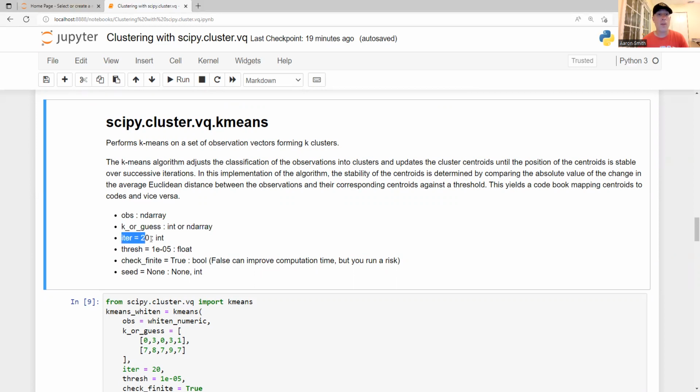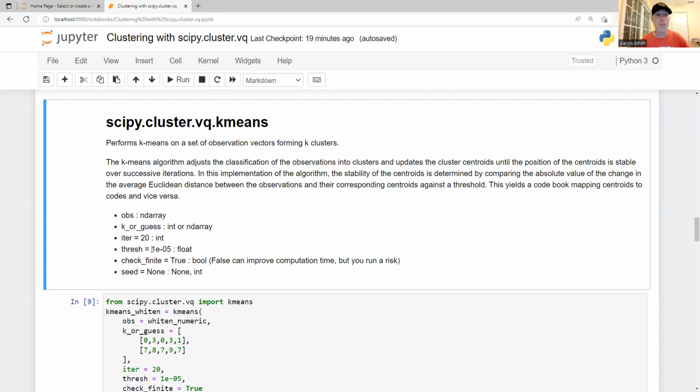Now, the number of iterations of that group together, recalculate center, group together, recalculate center, over and over and over. Here we're saying do that at most 20 times. And the threshold is a threshold for when to stop. If the center values of the clusters don't change very much, and here when I say very much, that's the amount.